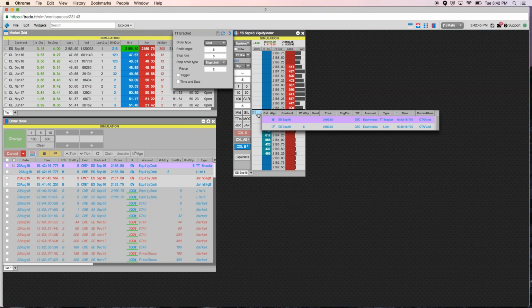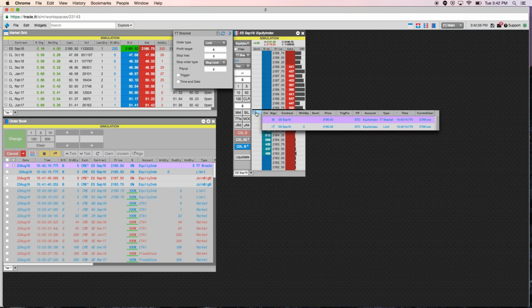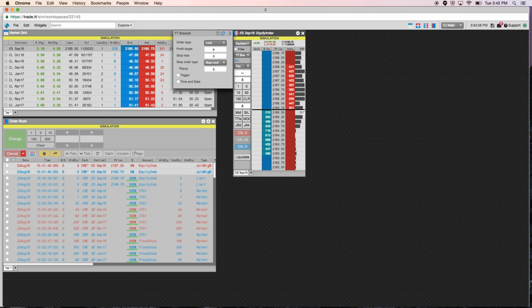You can actually bring up a floating order book as well. The floating order book will do the same thing, showing the parent order. It'll show me the child order. Let's say I want to change this child order. I can do that in the parent order book, or I can go in and right-click on it and bring it up. I just missed on it. There you go. Well, let me go back to the bracket. I'm just going to fill right here and put the orders in.